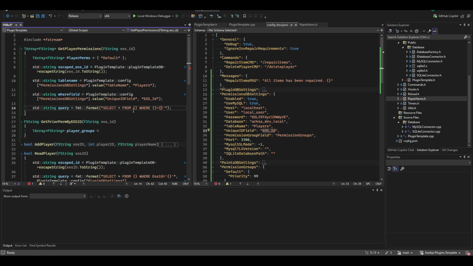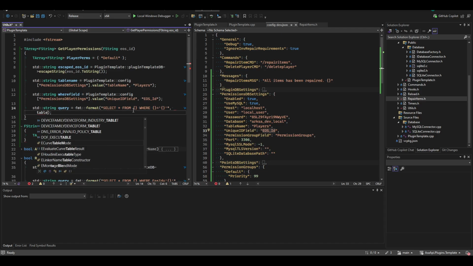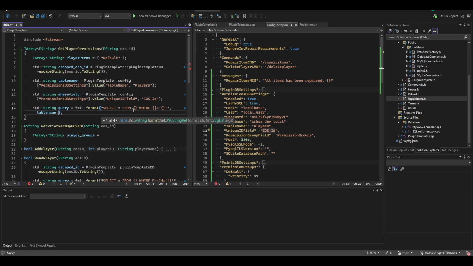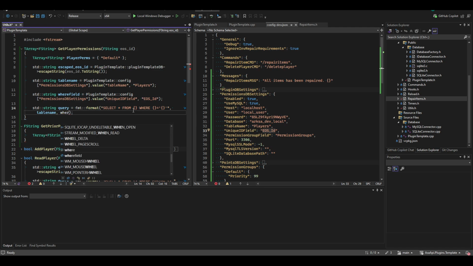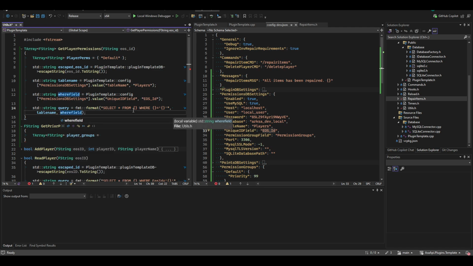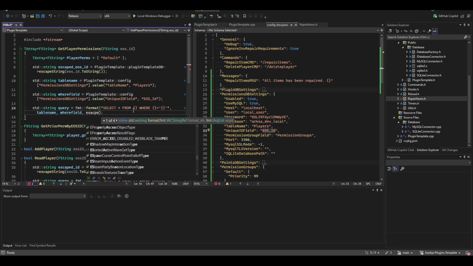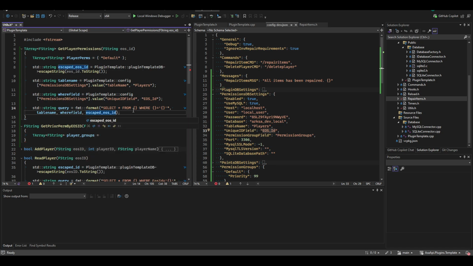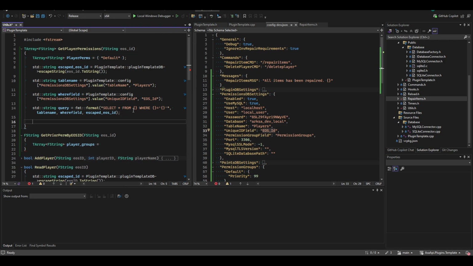Make sure it is a string. Okay. For the first thing is table name. The second one is where field, which is the USID equals to, then escape USID, like this. Okay.